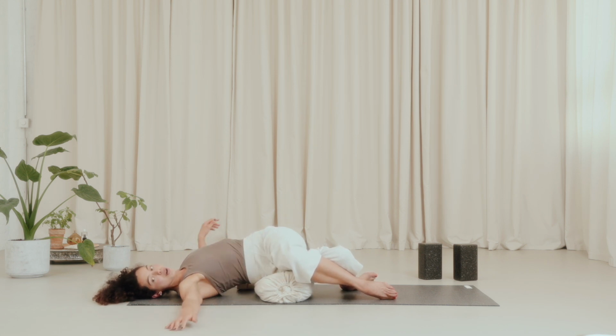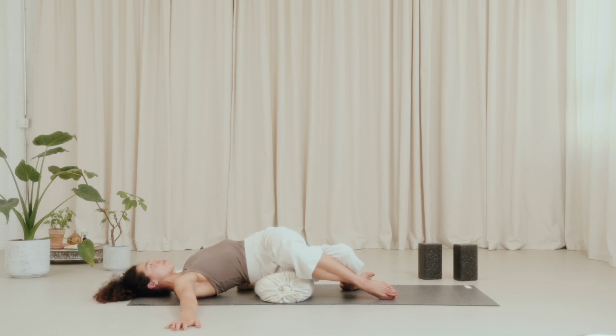And then when you're ready, you open up through the arms. You make sure that both shoulders are grounded. Gaze will spin up or even over to the left. You close down the eyes, eye pillow or no eye pillow. And this is where we return to a place of stillness and quiet. And if it's not your breath that you are choosing to tune into, then you find a soft sound in the far, far distance.